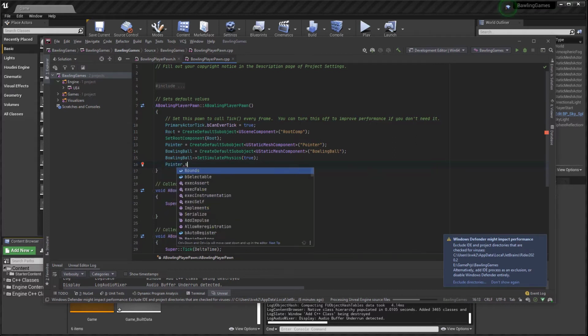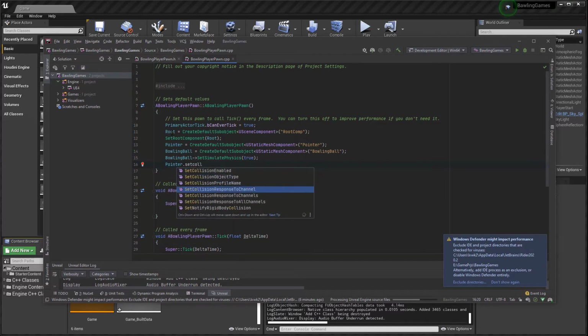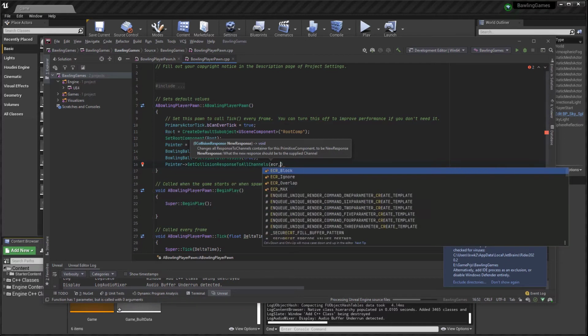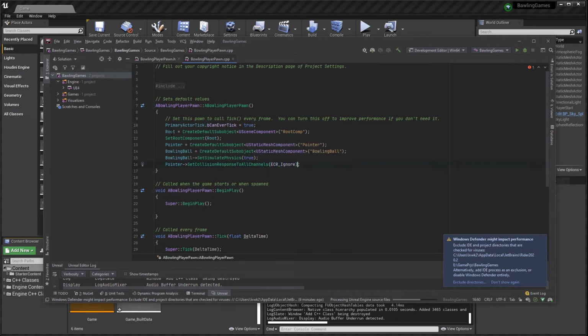Pointer, however, set collision response to all channels to be ECR ignore. ECR stands for enums, CR means collision response, right? Ignore that. Okay. I think that's it. That way the pointer is not colliding with anything. Bowling ball is simulating physics.